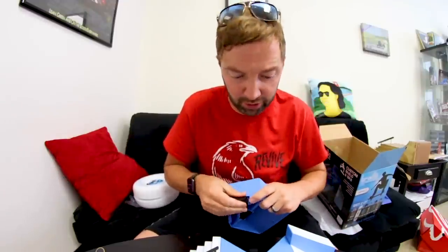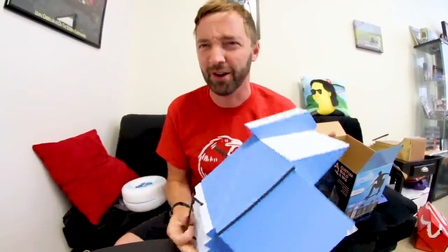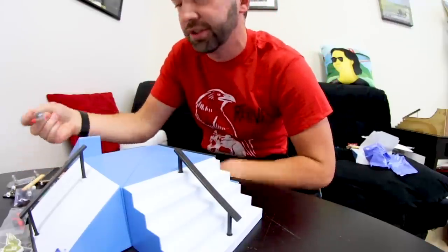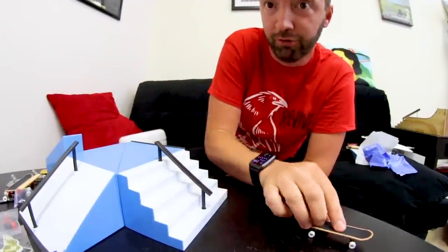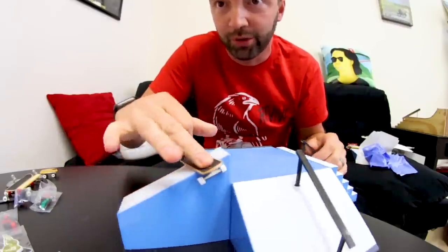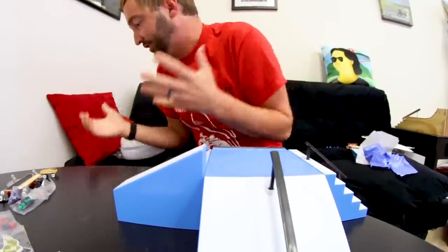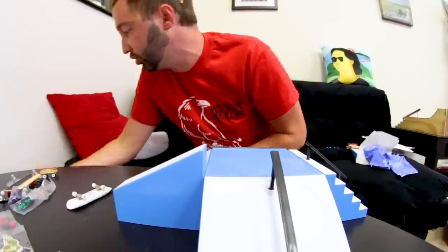The wheels feel like soft rubber even though they're hard plastic — interesting. Snapping the skate park together — boom, complete! Funny thing: that rail in the toy is like the rail at the real Braille House. My friend Garrett Hayes actually flew across the country and built the first version of Braille House — now it's essentially a toy. Using the Golden Gate deck — nollie nose grind! The board actually goes all the way across the rail.